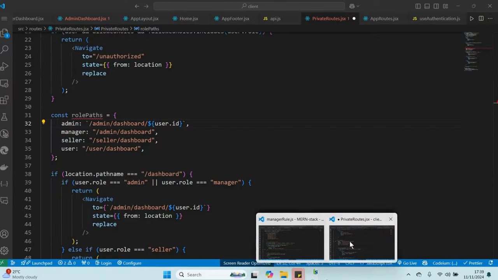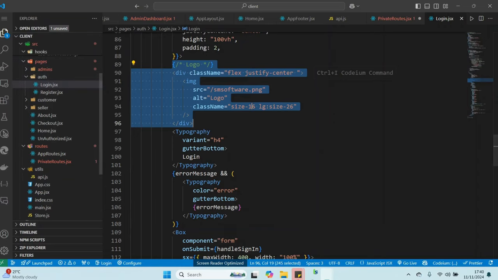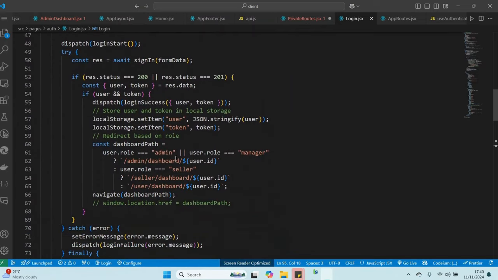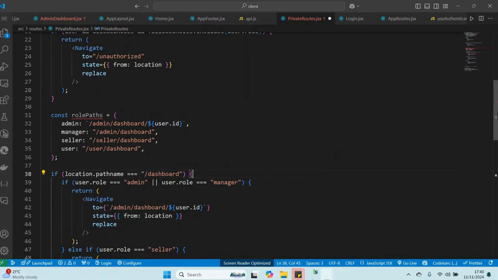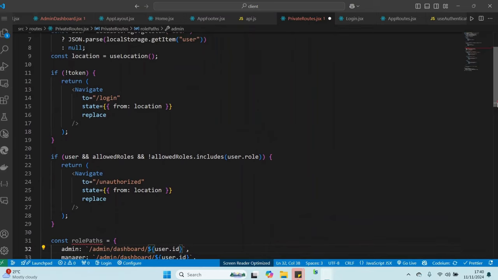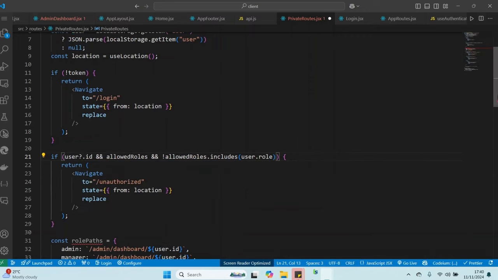If you go back to login, search for the login, or go to pages and then auth. Here is the login. You see, for example, that somewhere we are redirecting the user, we are passing the ID. All right, and then also we are storing the user token and the user on the local storage. So here we are actually accessing this information, user ID. So we can use user ID, but you can also check if the user ID does exist, but I'm sure we have checked for it before here. You can check for it here, user ID. So you can do something like this, check all of them at once.